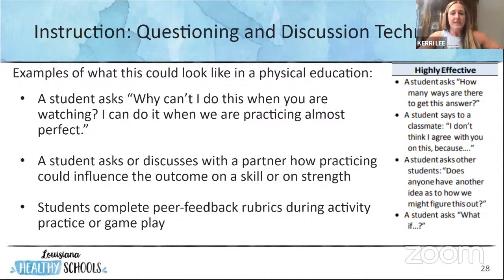So, questioning and discussion techniques. One of the biggest things, for peer assessment or any kind of assessment where I'm looking at a skill, is that I ask my students, okay, if I see a perfect underhand toss, what are those things I'm looking for? What would I see? That's a good way for students to help you create the rubric. You should step with your opposite foot. Every student knows that when I throw, I'm going to step with my opposite foot. Okay, great, wonderful. Or even have the kids start telling you what to do, and you do exactly as they say.